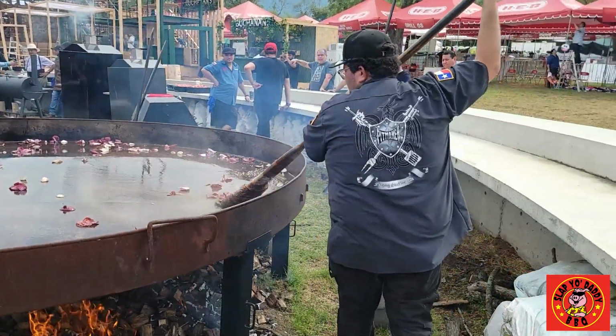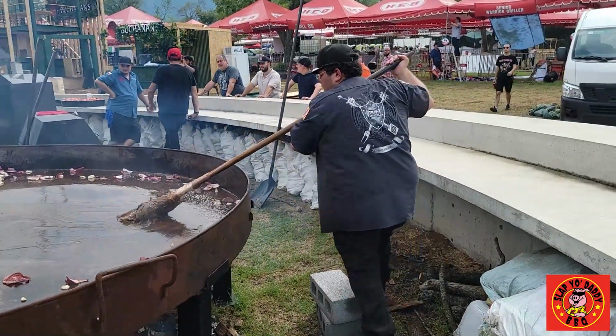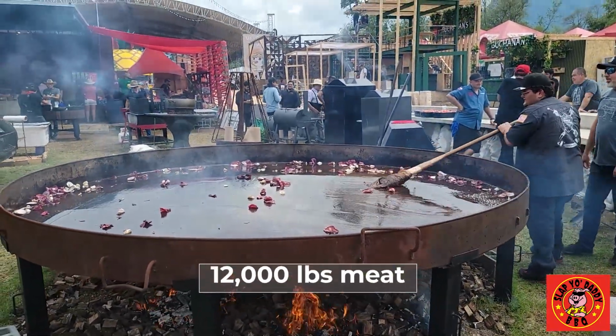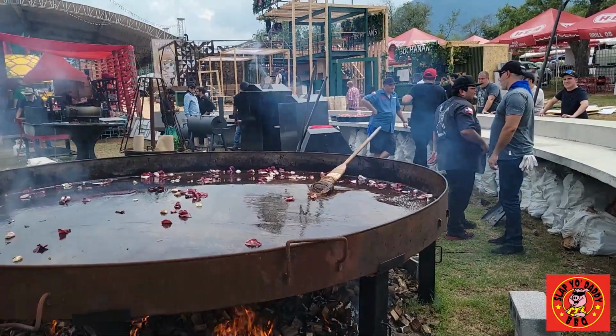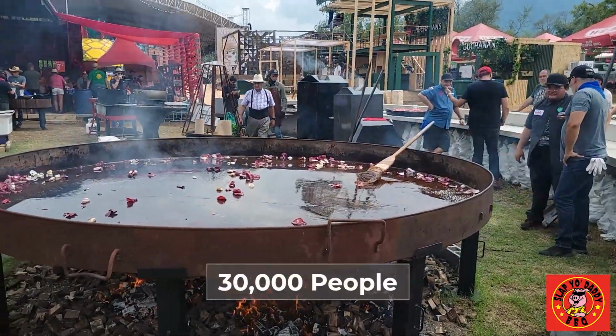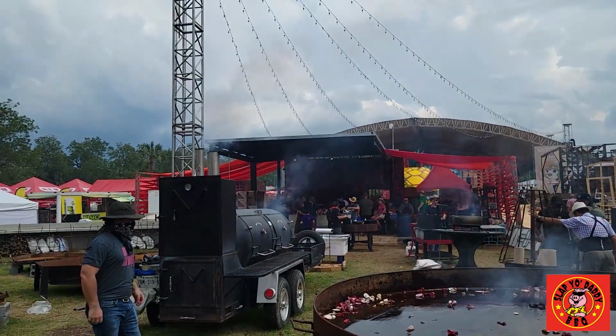Thank you, Chef Sebastian. This will serve up to about 2,000 kilos of meat, 4,000 pounds. That's going to be a lot of meat feeding a lot of people coming for this Monterrey HEB BBQ Festival, Saturday and Sunday, expecting 30,000 people. We'll be doing prep day two now, and then showtime will be day three and day four.